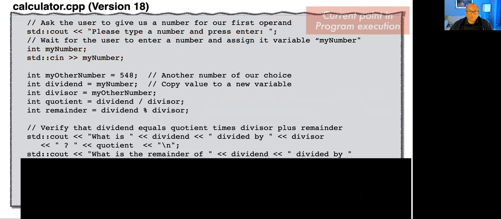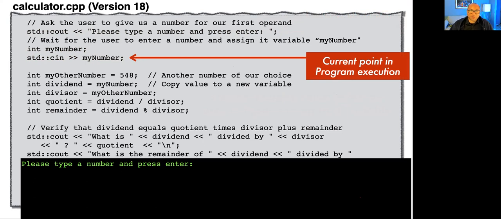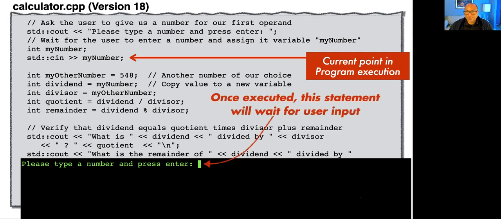So if we do this, when we run this program, let's step through it. At our current point of execution, we come up to the print statement, and that will be printed. Then we'll come down, our variable is declared, and we'll come down to the standard in. Once we get to standard in, it's basically going to wait for us. I'm showing our cursor here, and this cursor is basically saying that once we've executed this, the program is going to wait until the user provides some sort of input.